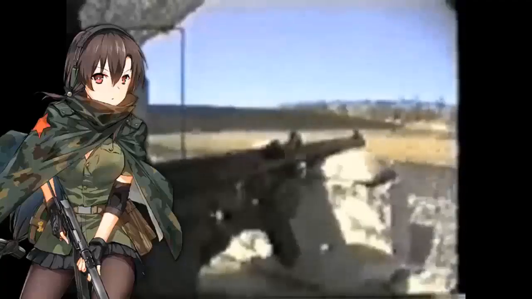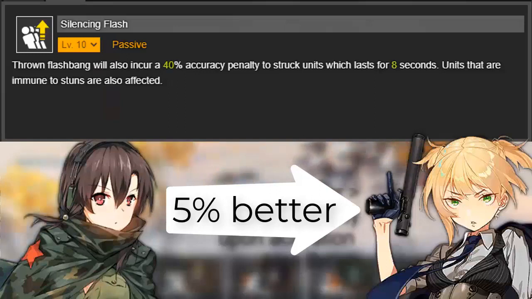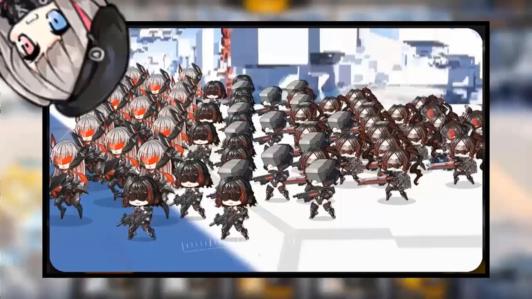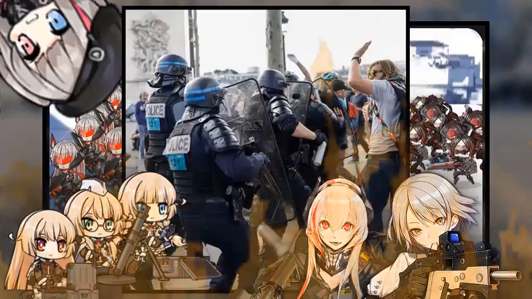Type 64 SMG. Her tile is comparable to Vector's. Her stun nade now applies a debuff like a slightly rubbish Welrod, somewhat useful if your enemy looks a bit like this. That said, you'd rather want a mortar hawk or grenadiers to disperse the angry crowd.